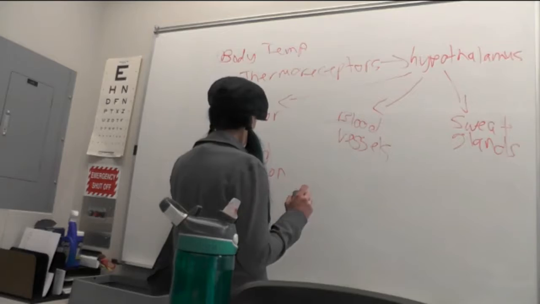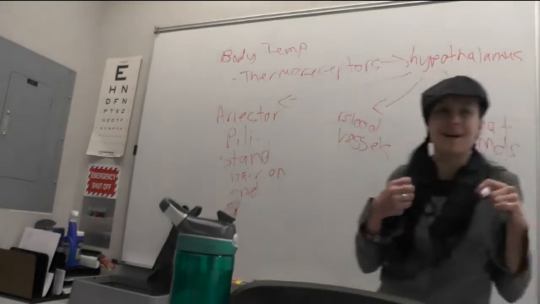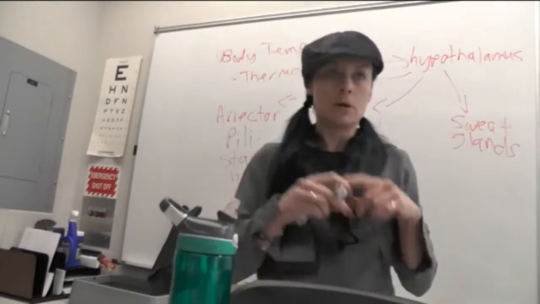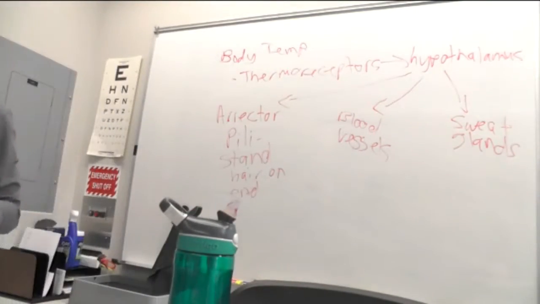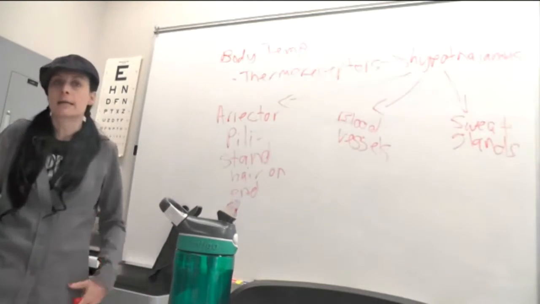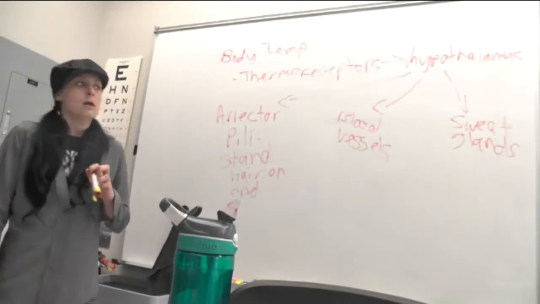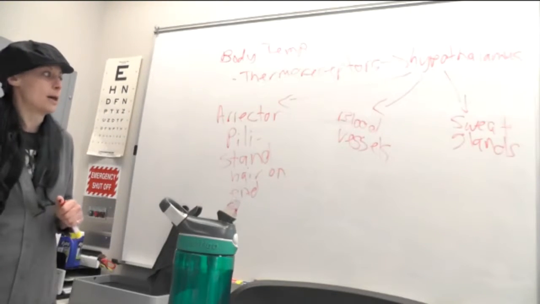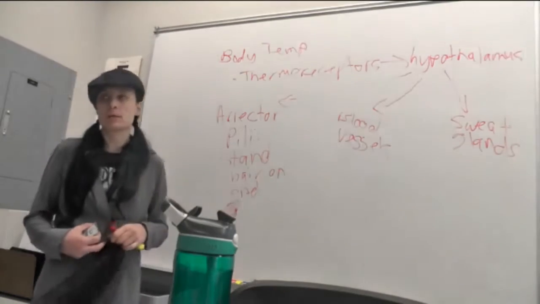and we'll shiver. And so if we shiver, then we have skeletal muscle contraction, and skeletal muscles are our major contributor to body heat, because heat is the byproduct of cellular respiration. And your skeletal muscles are always contracting to some level, so they're going to be our major producer of body temperature. So that's how the skin's involved in body temperature regulation through its effect on those effectors. Any questions on that?